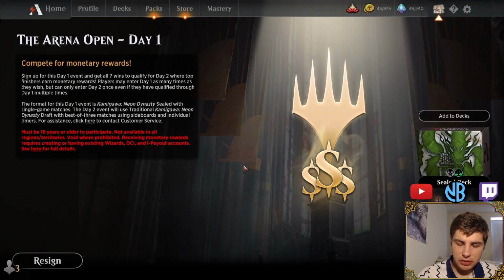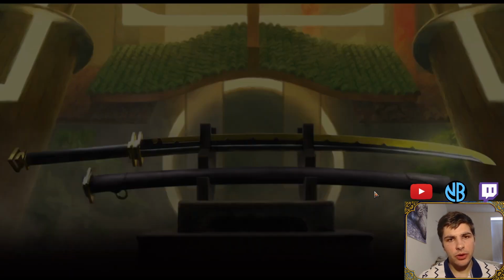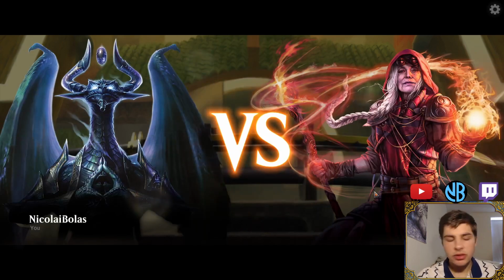How many wins am I at? 4 or 5? I'm at 5, okay. We're almost there. I think we can do it. I think we got this. We got this. I believe in miracles. Let's go.